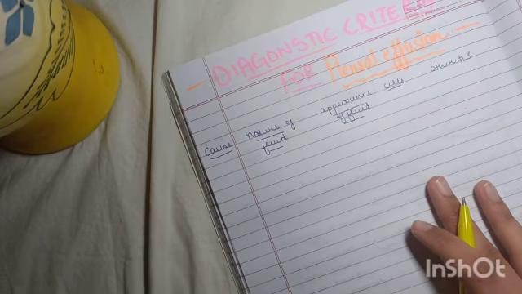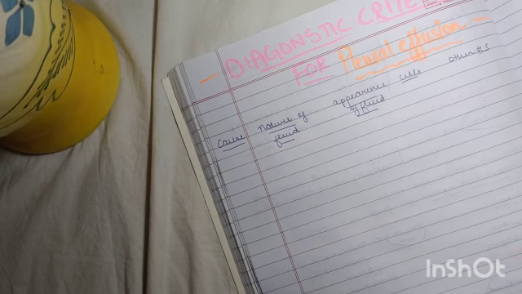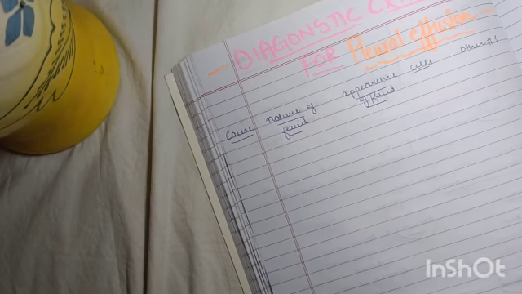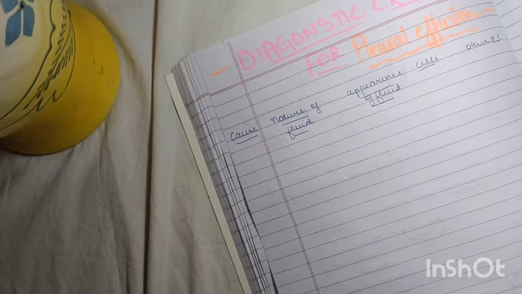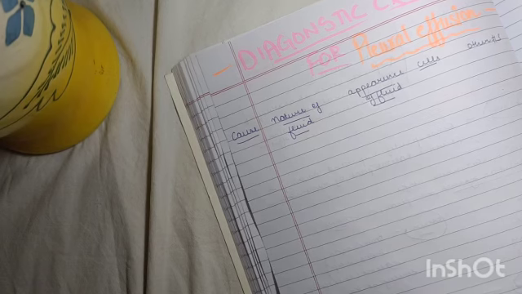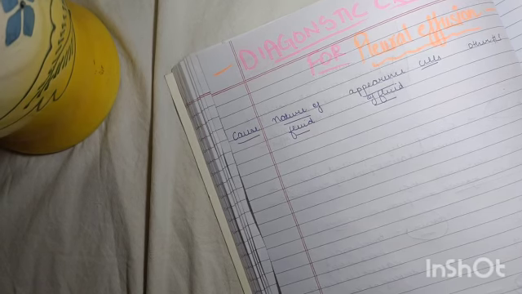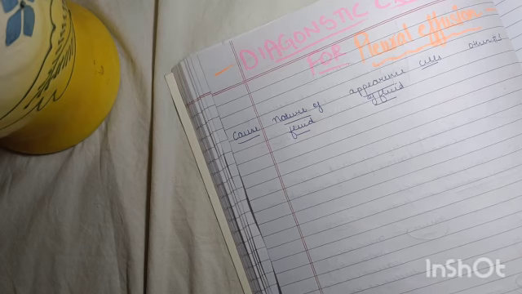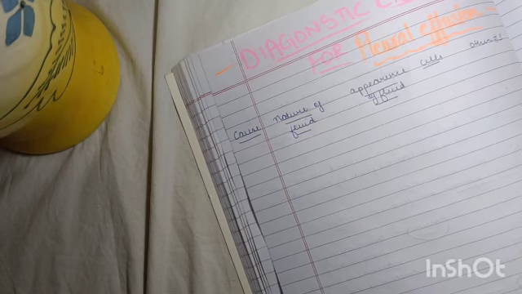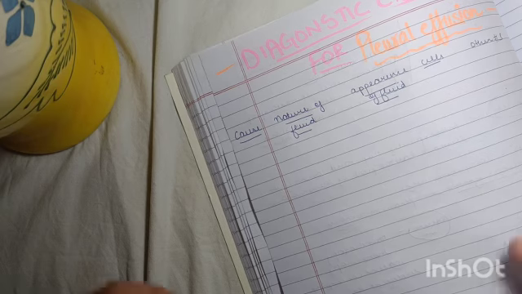First of all, there are certain causes - it can occur with involvement of pleura and without involvement of pleura. If it is occurring with involvement of pleura, it means it is going to be exudative. If it is without involvement of pleura, it is going to be transudative. First I will mention all the exudative and then I will go on to the transudative.